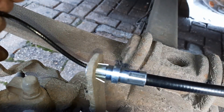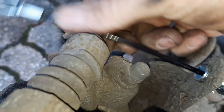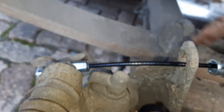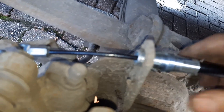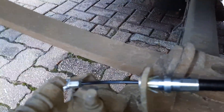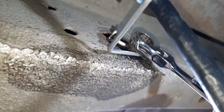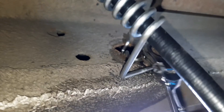Hook it over like this and back on itself. Push the cable back through and that's how it works. When you're putting this little spring bracket on, there's a little hole for it to sit into — you need to do that, or else it will be in the wrong spot and it'll probably touch something and wear through again.